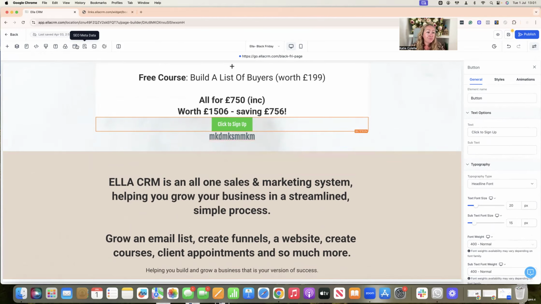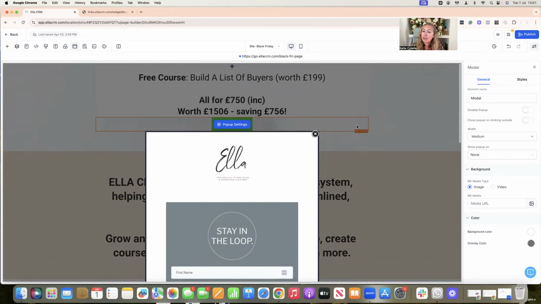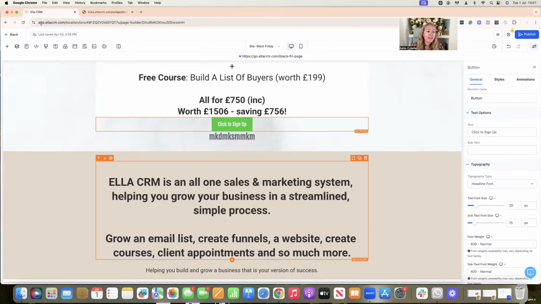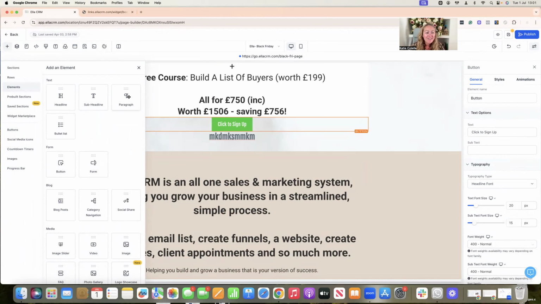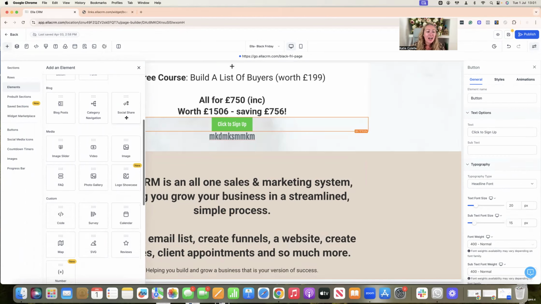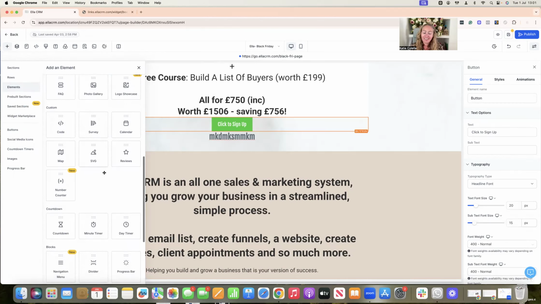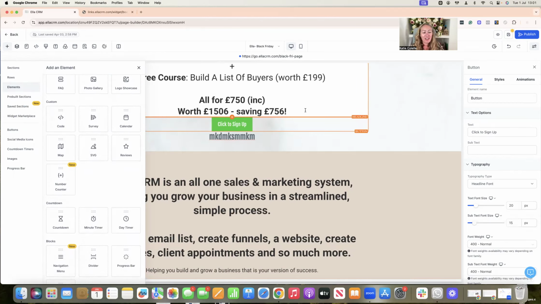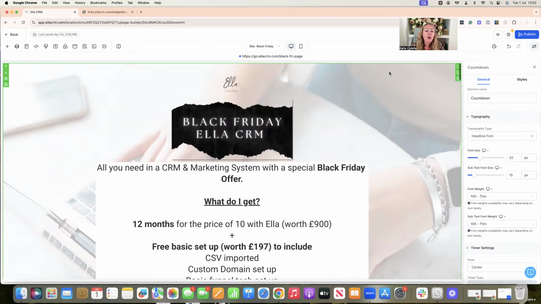You can add forms and pop-up settings here. So the pop-up settings, what form do I want linked? I can add different graphics, and images, headlines, subheadline, paragraphs, bullet lists, buttons, forms, image sliders, videos, images, photo gallery, codes, calendars, on and on and on, as you want them over here as well. And again, they're all just drag and drop. Okay, and then we can actually make some changes on the right-hand side over here. Okay, so hope that helps.